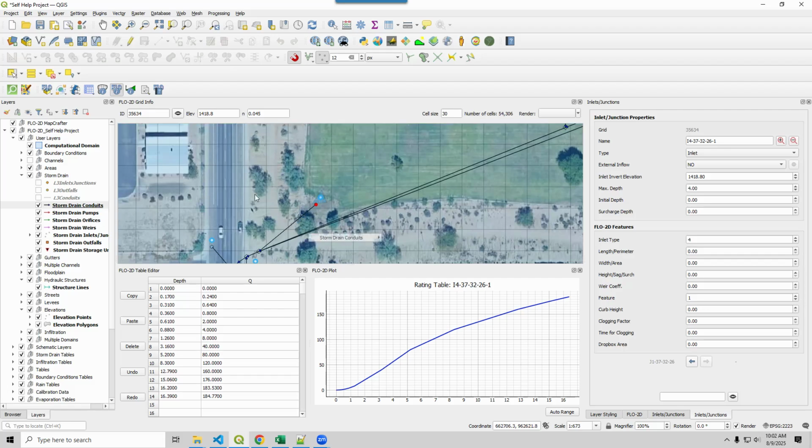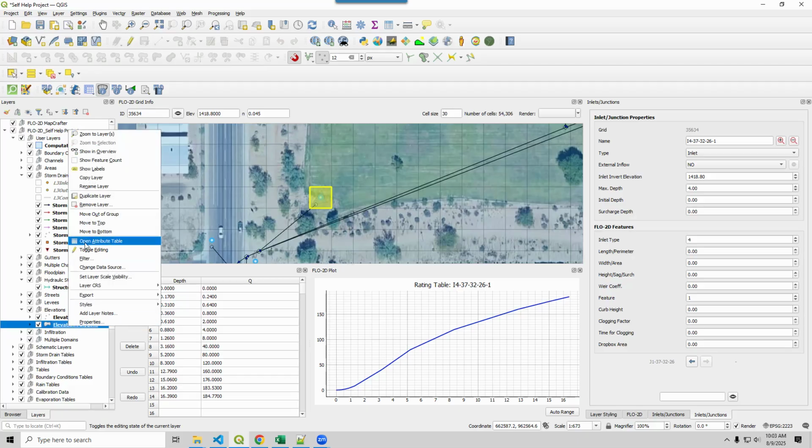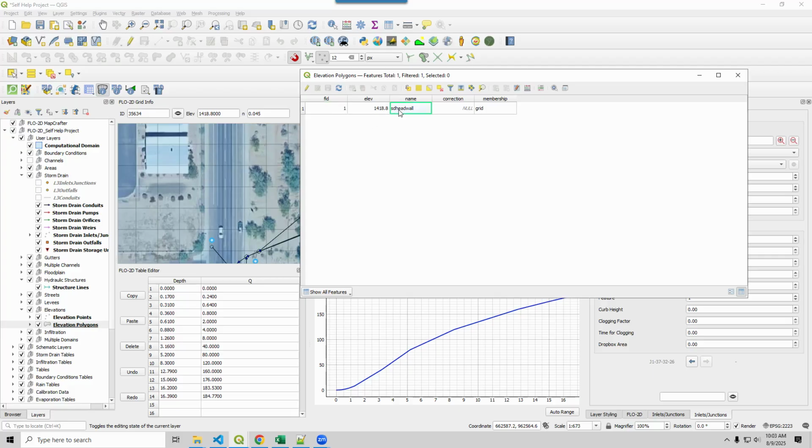Now look at this here. This one is 1426 and this one is 1418 because I already made the correction. So I wrapped a polygon around that centroid of that grid element, and on that polygon, I gave that a storm drain head wall.